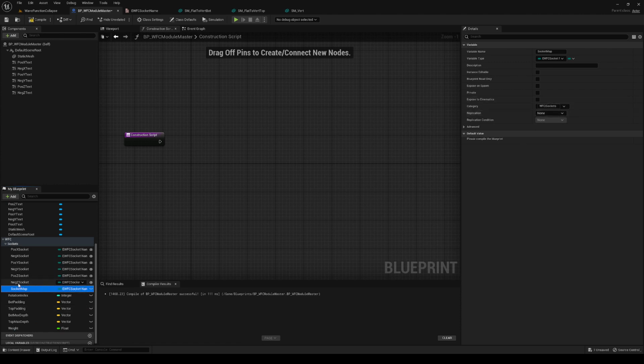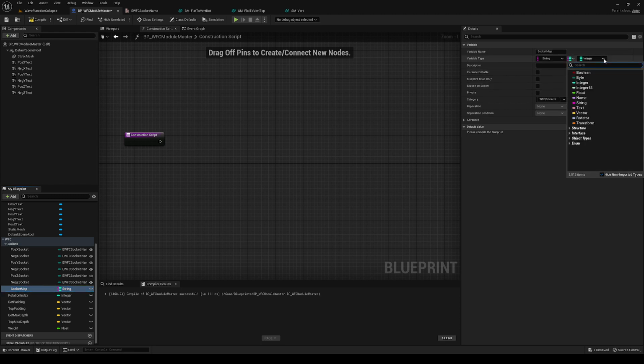So this is just going to be a way for us to get the enum based on a string easily. So make this a map and make that socket name.